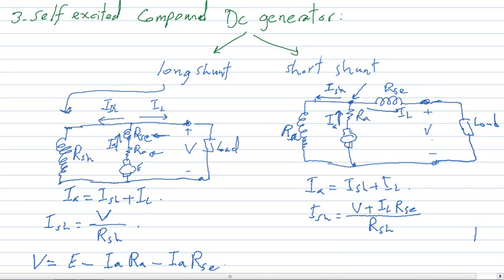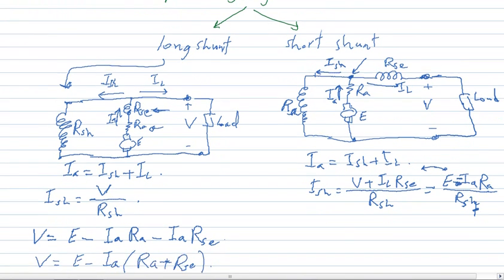The first way is the terminal voltage is known, so terminal voltage plus the voltage drop across the series field resistance. Or I can say it is the generated voltage here, E, minus the voltage drop on the armature resistance, sorry. So it's E minus IA RA. So there are two ways to find the shunt current.